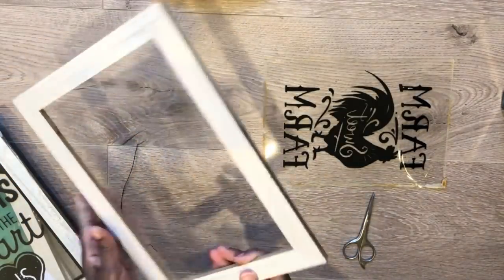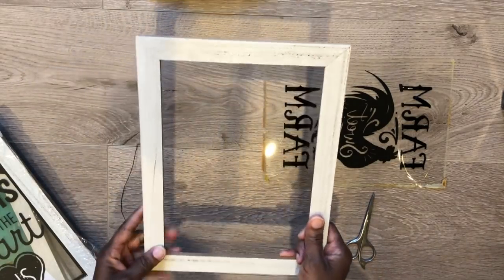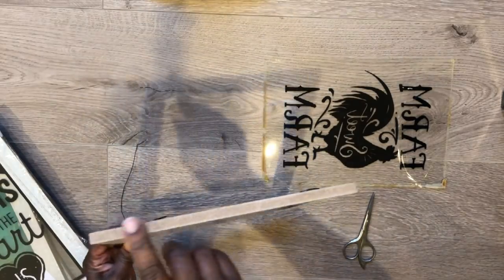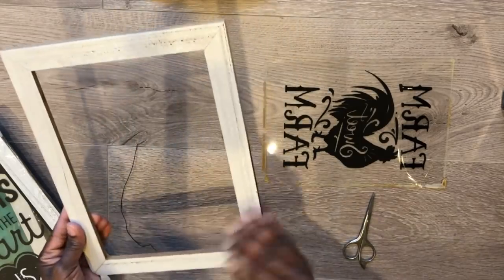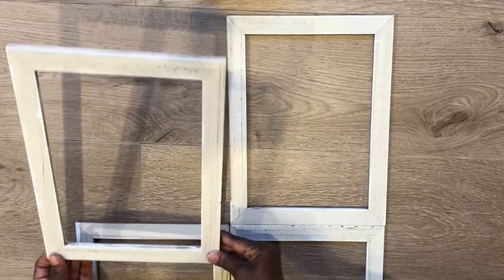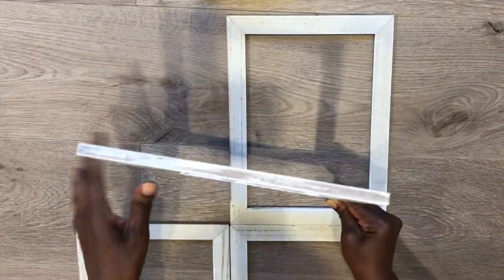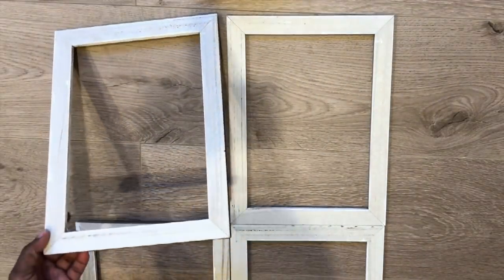And I'm going to take a little bit more of that white paint and paint the inside of the frame that you'll be able to see and the outside of the frame only on the parts that you'll be able to see. So once that is done, this is how they've turned out. Like I said, most of the work is already done, but now the inside is painted and the outsides are painted the size that you will see.